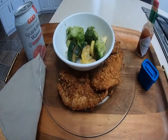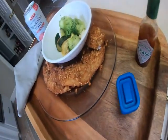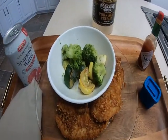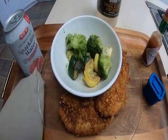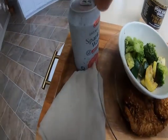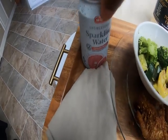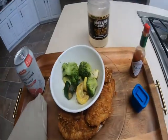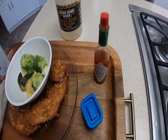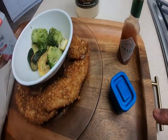The fried fish with the pork rinds. Let's put this in the video so people see it. So she has a medley of vegetables here. What is this that you're drinking? This unsweet sparkling water, grapefruit, and Tabasco. Again, there she is with that hot stuff. And that's our homemade tartar sauce.